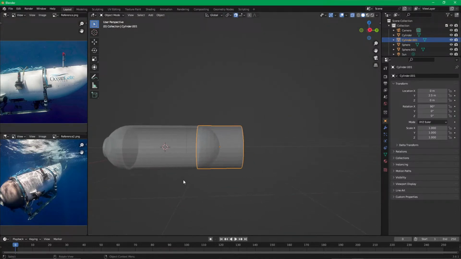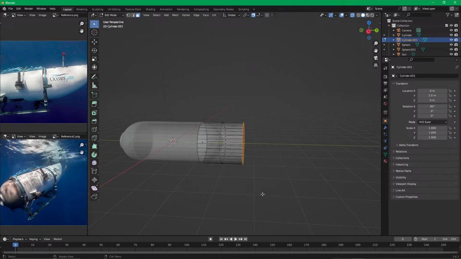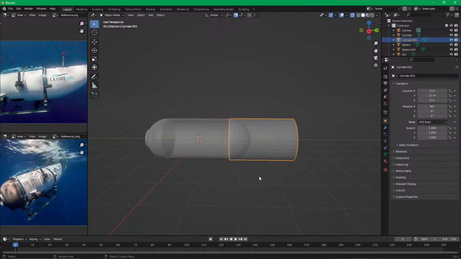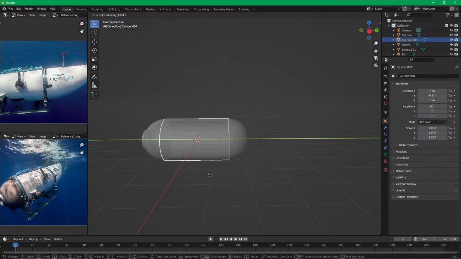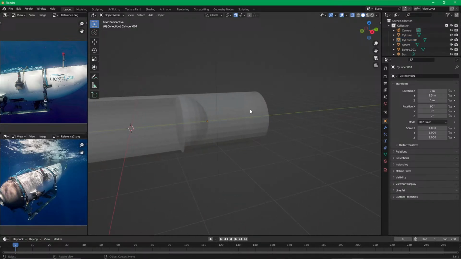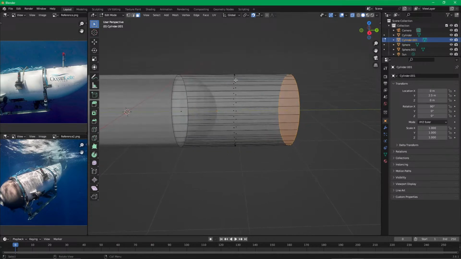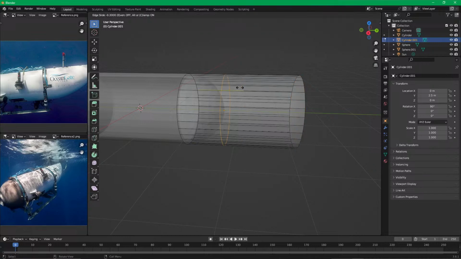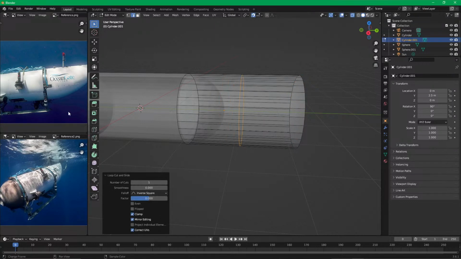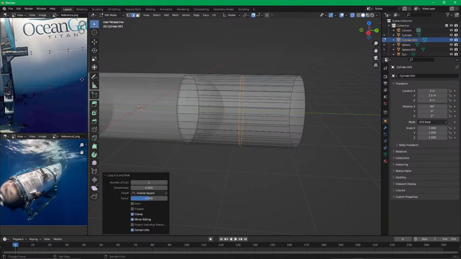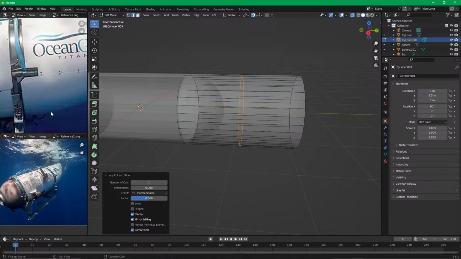So let's hit tab. We're going to choose this. G on the Y. We'll bring it out 1. If we hit tab here, oh, that's the exact same size, actually. That's good. We can always bring it down. So now here, remember how we hit Control R on the little point? If we hit Control R over here, we can actually start splitting things. Now right here, it almost immediately bends. You got about up to here.